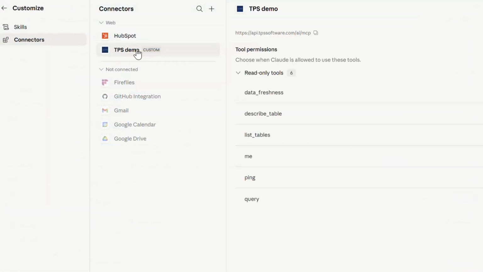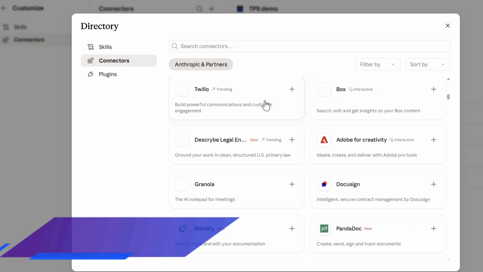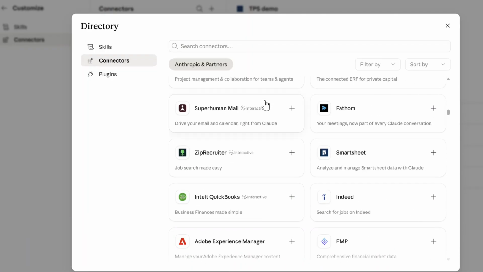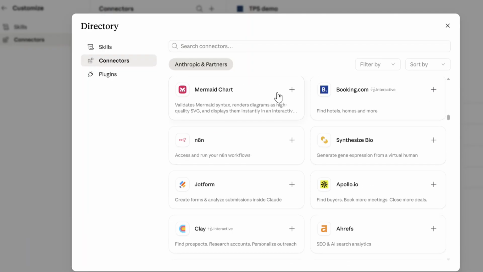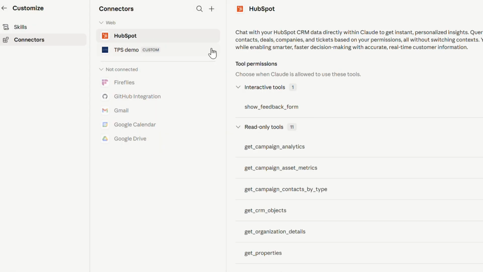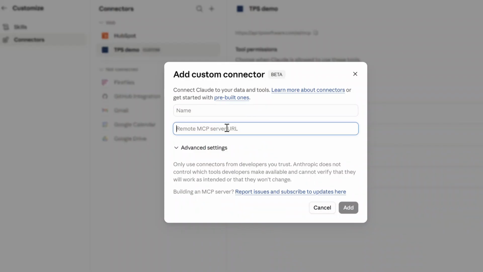I just showed you how we've introduced AI to communication in TPS, but how else can AI be used in an accounting firm? Through the use of an MCP, which allows two programs to talk to each other, you'll be able to use a program like Claude and its connectors to share a link to your data so it can assist you in digging up information or questions you have about your clients, staff, or even work you do.